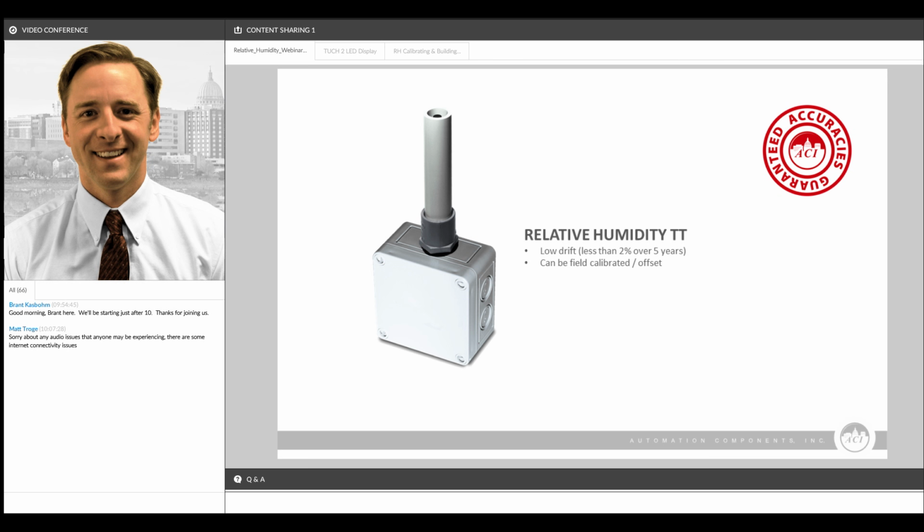Some of these, or all of these sensors, for example the room sensor, I was going to mention too, that this is available with your logo. We can put yours or your customer's logo right on the front cover of that room sensor. We'll show the outside air sensor here next.